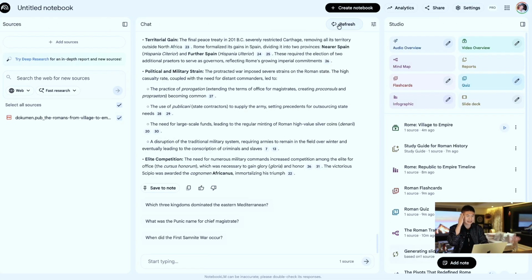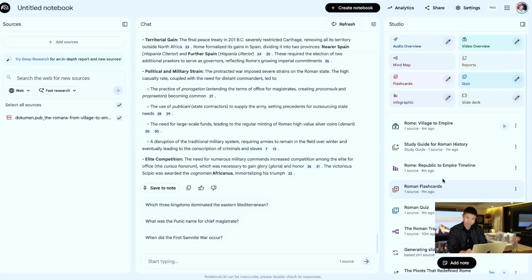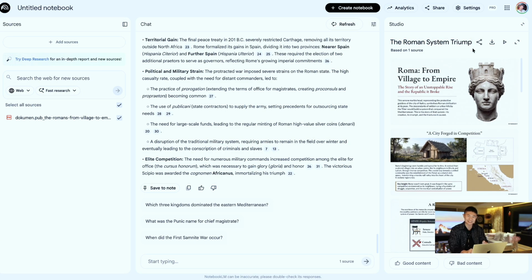Apart from this overview and audio map, there are also other things worth noting. I see that most of our resources are already generated as well. So we can see the timeline here. This I think is great. Basically here we can see all the information of Roman history from a timeline view. I did mention that we don't actually need to build a PowerPoint slide deck.